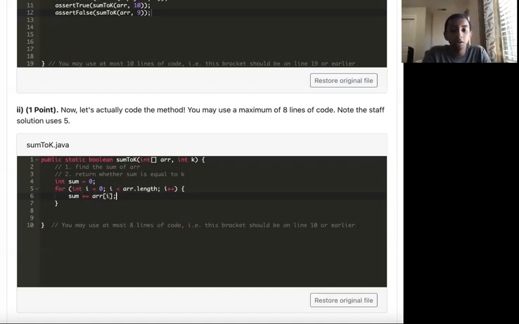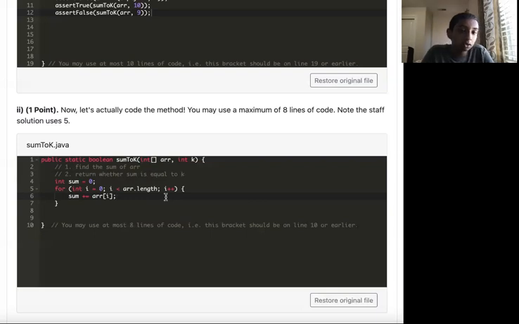And then here we do sum plus equals R index I. And in this case, we know that this works because since we go through each index of the array, we are taking each specific element from the array and we're adding that to sum. So we know that our sum is going to be correct.